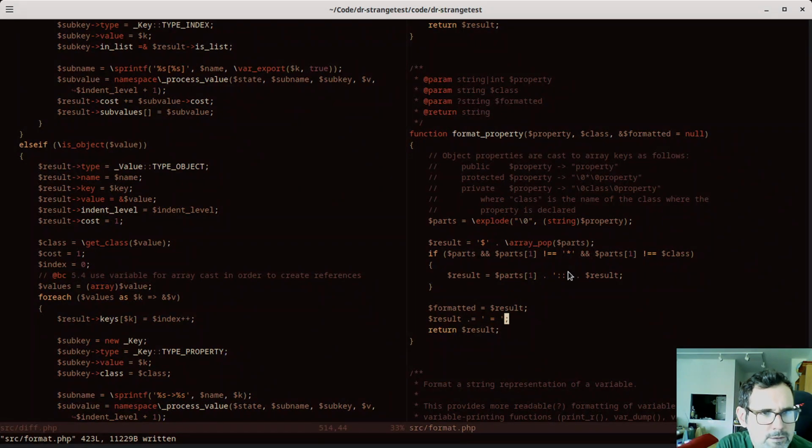And now up here, I think we actually need to format that here. Which also means we no longer need to store the class there. But we're going to want to.